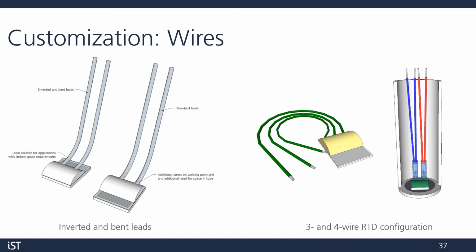What if we're concerned about the resistance of our long lead wires? One way we can compensate for this is to directly weld an additional wire or extend it using laser welding. In the example with the green wire, we have two wires welded to one contact and one welded to the other. This lets us compensate for the resistance of all wires, assuming they all have the same resistance.